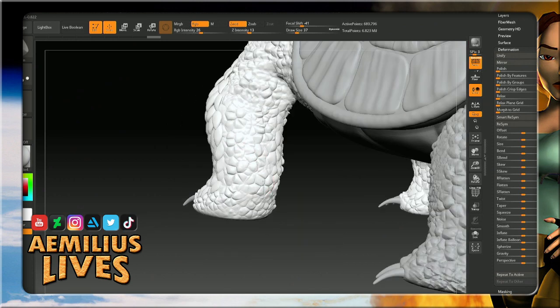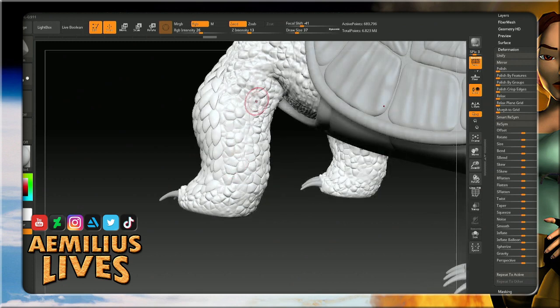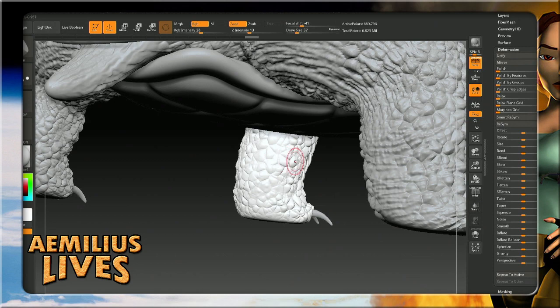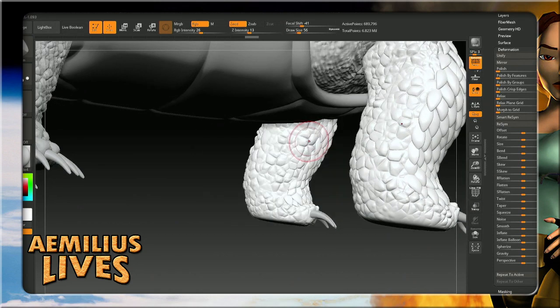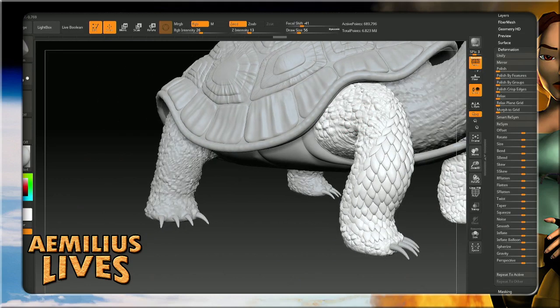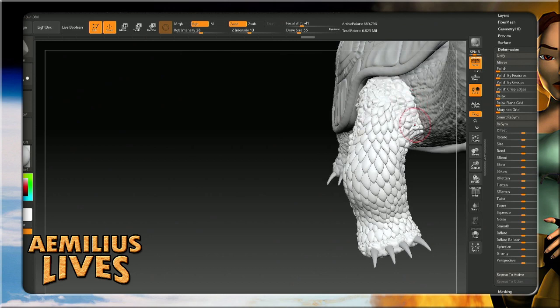To flatten them completely, but some look a bit too rounded, a bit too geometrical. They look exactly like the alpha that I used, so I didn't layer them very well. I could have used a different alpha. I didn't remember what alphas I had for scales.